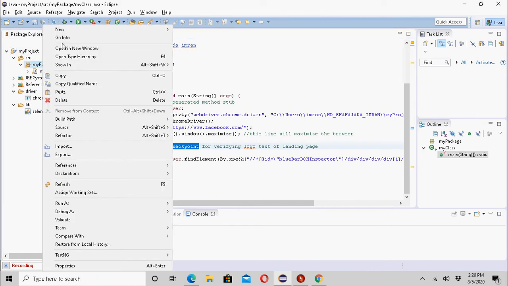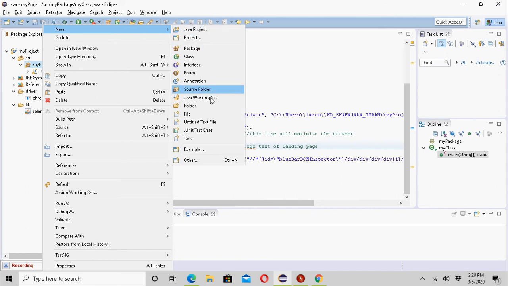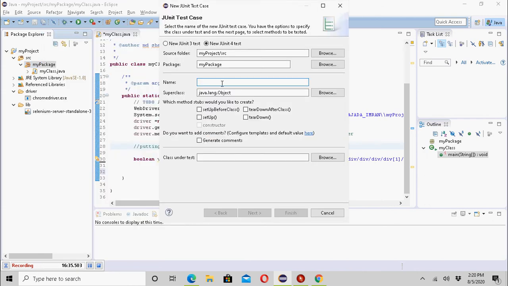To add a JUnit jar file, this is an alternate way to add a JUnit jar file. JUnit test case, I will say temporary temp test case, and I will click on finish.